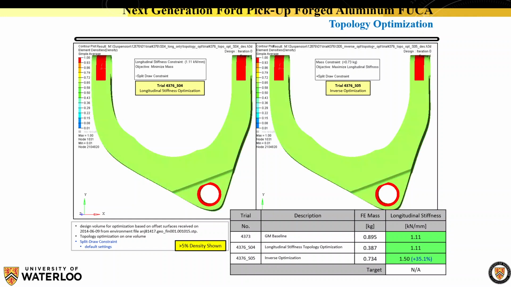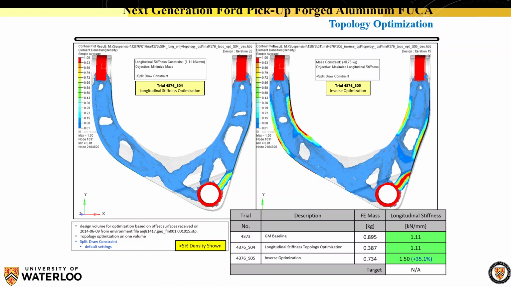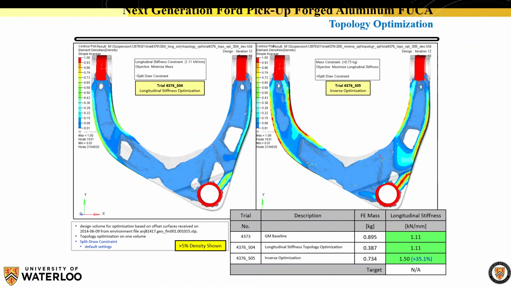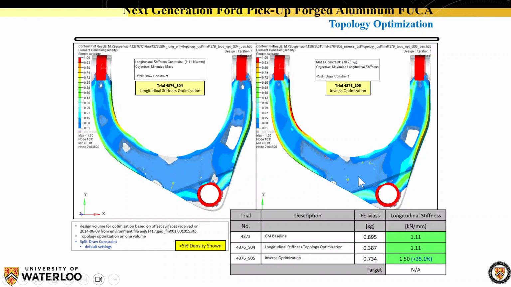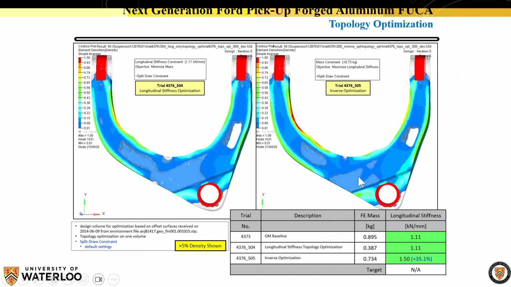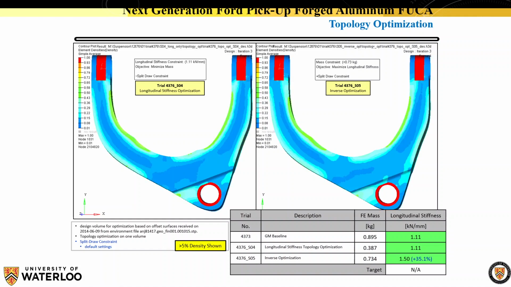Often, you as the engineer have to interpret the result, and then morph the surfaces and create the geometry using this as a guide. So here it's obvious that there needs to be some lightening holes and cutouts in certain locations, depending on how you're applying the loads and what the constraints are and things like that.